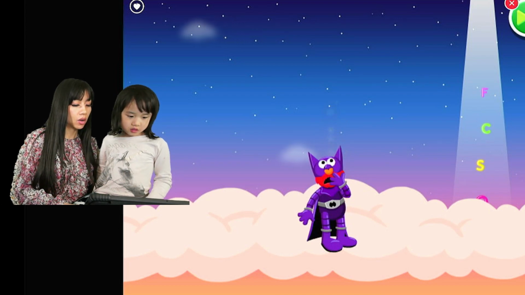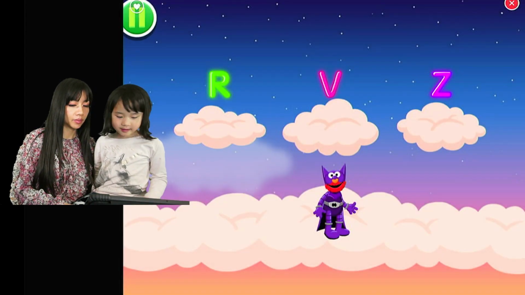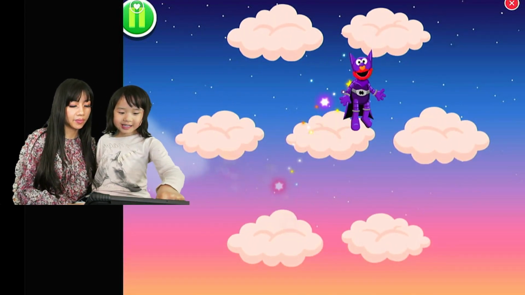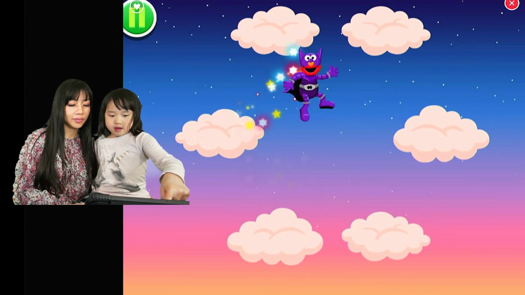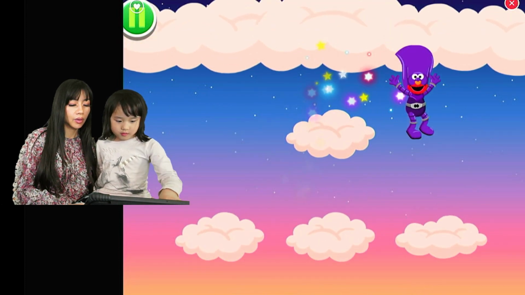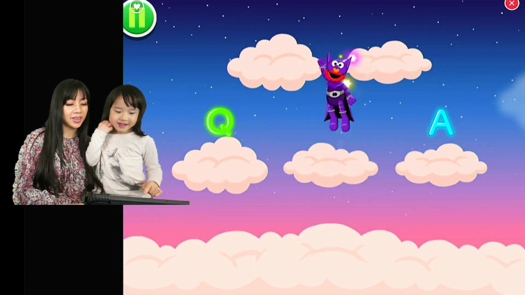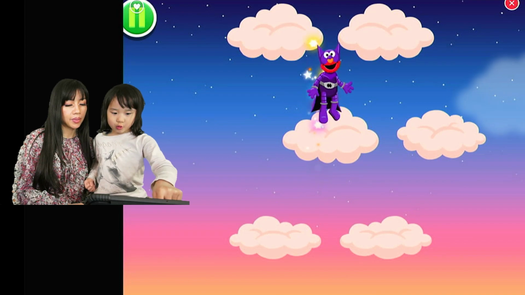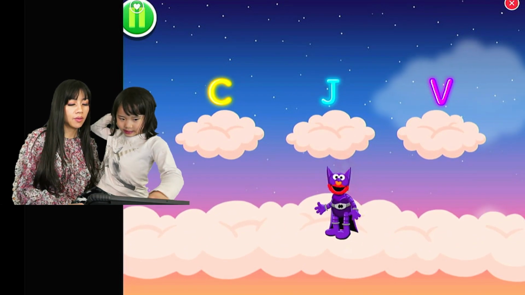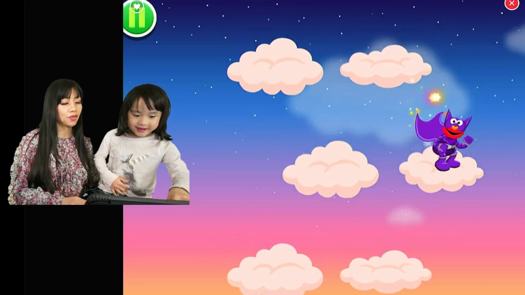Oh no. Okay, now what? Someone's taking more letters. Let's save them. This time, find the letter V. Very, very good. You have to find the letter V. Yeah, the letter V. Good job.